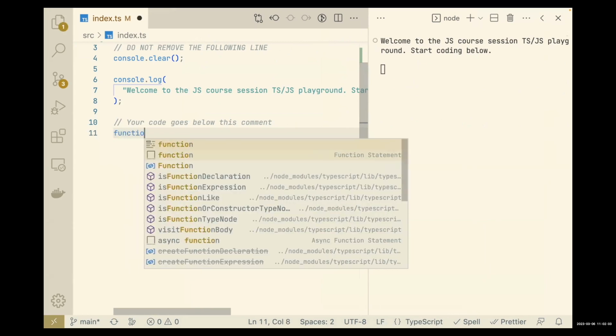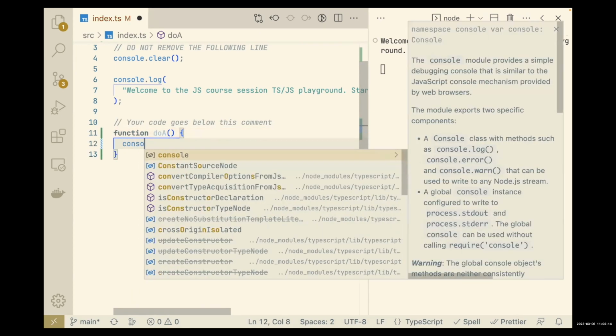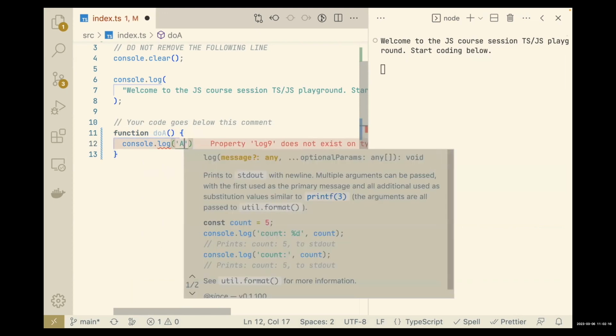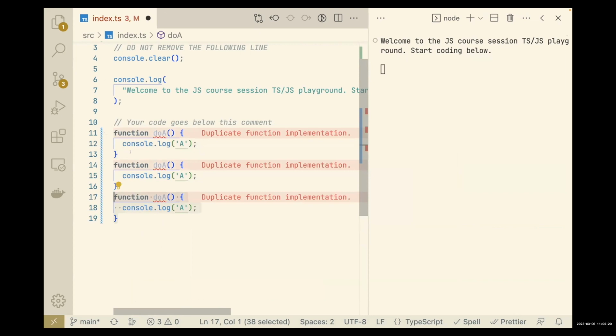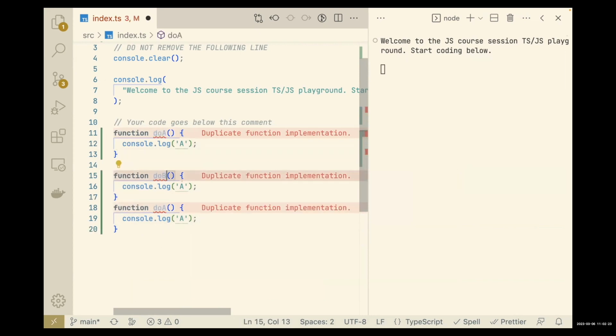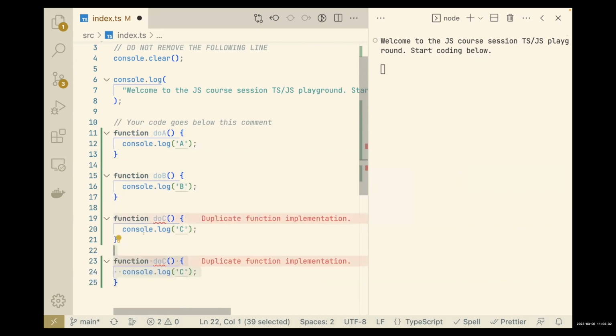Okay, so let's define our function do a. So do a, just a function which does something. Here we just console log a. It's very simple. We'll be having multiple functions, and we're going to keep the naming convention. And function d.